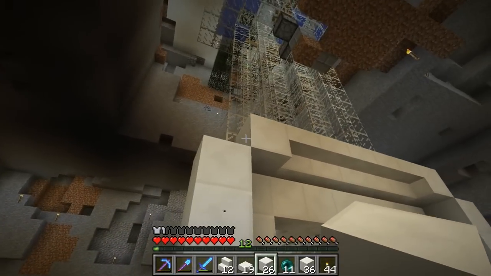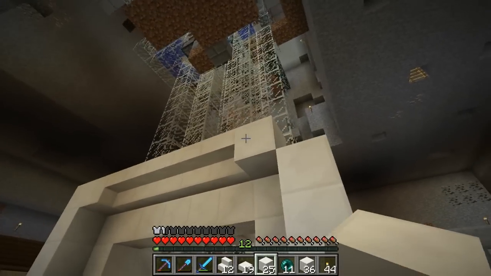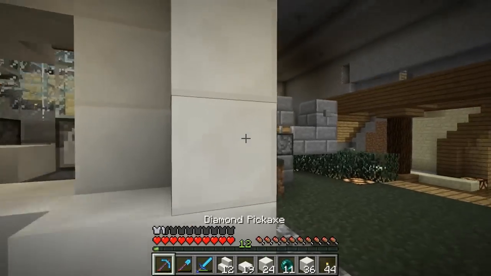Let's make this like a pillar. See, narrating, so much easier. Let's use the pillar blocks, actually.